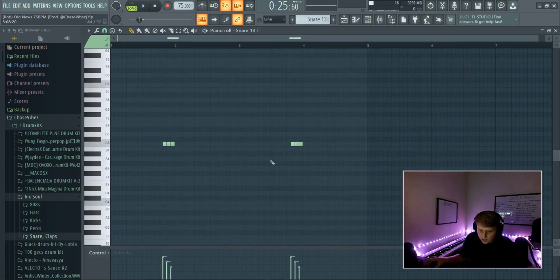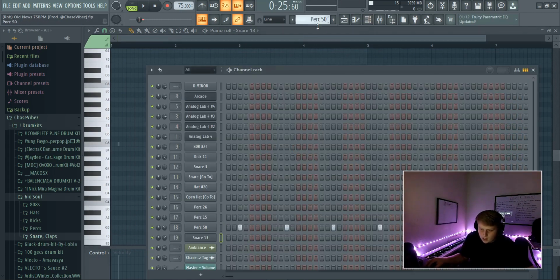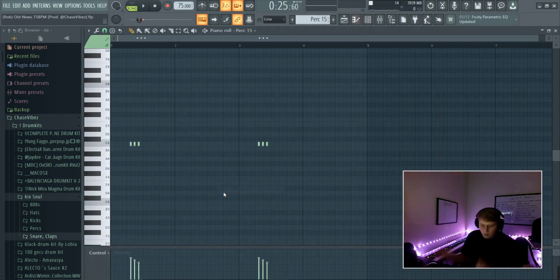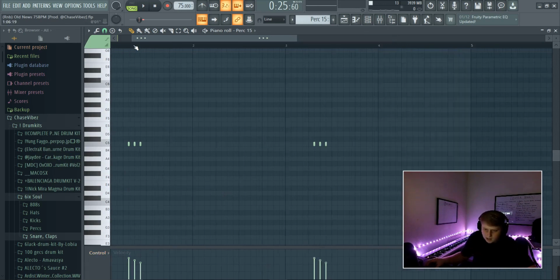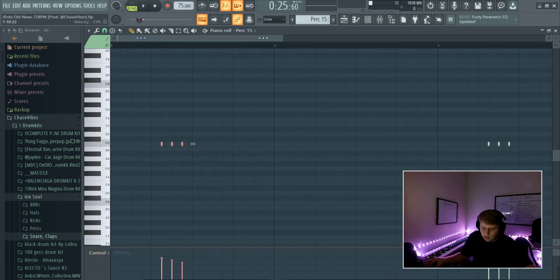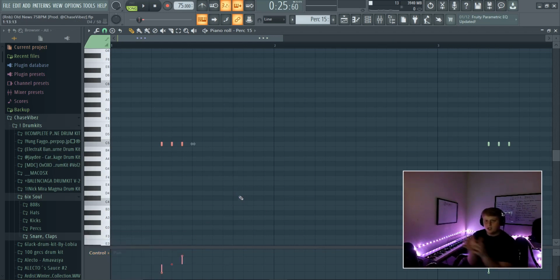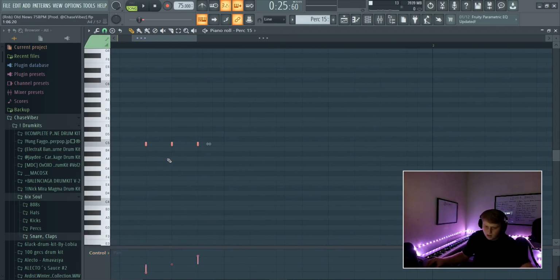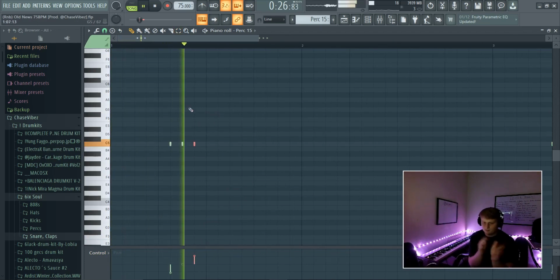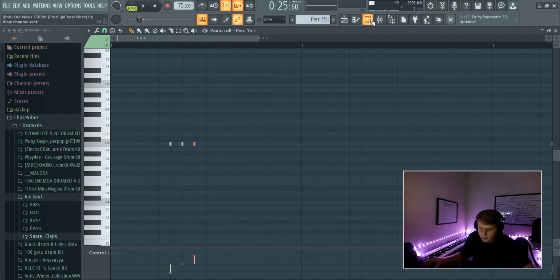Y'all can hear this, and I forgot to tell y'all, make sure you pan your instruments as well, or your drums, so they're not in one specific area. You could have stuff hitting on your left ear, your right ear. You could have it hit from left to right or right to left, vice versa. And mess with the velocities as well. That's really key with these beats. So I turned on the velocity for this. I panned it left ear, right ear, but since there's three, I did left ear, middle, right, so it sounds like this. You can hear it pan.